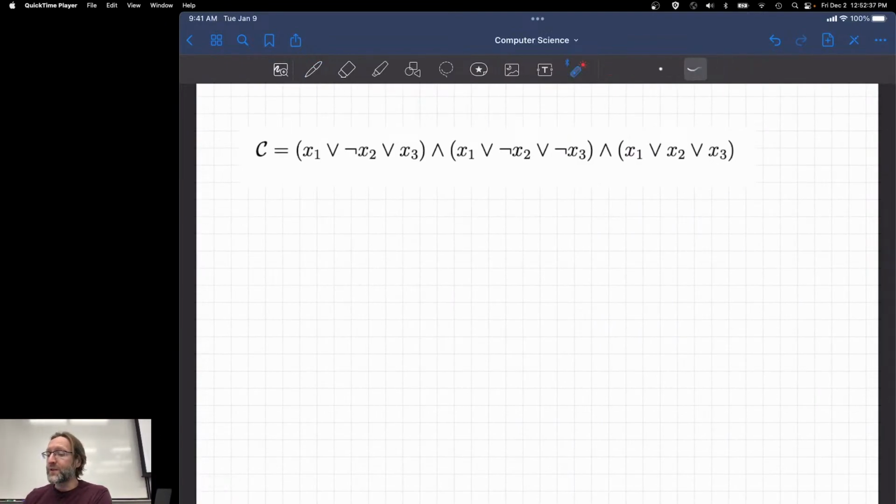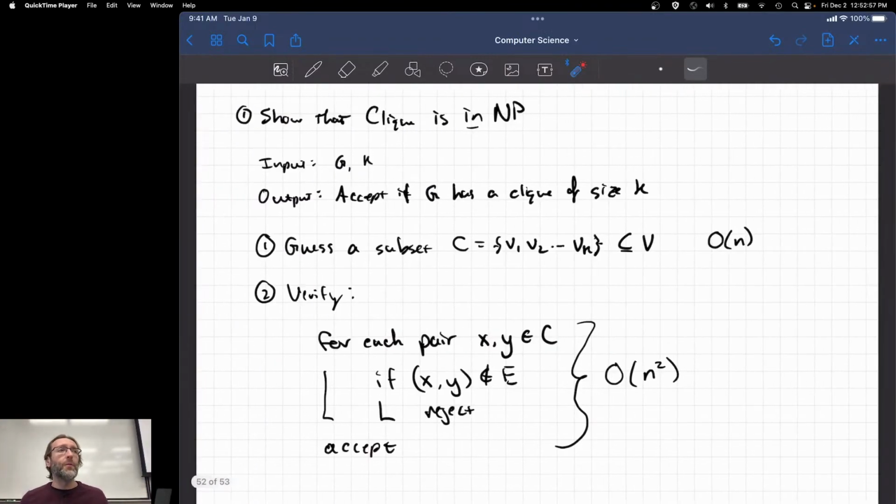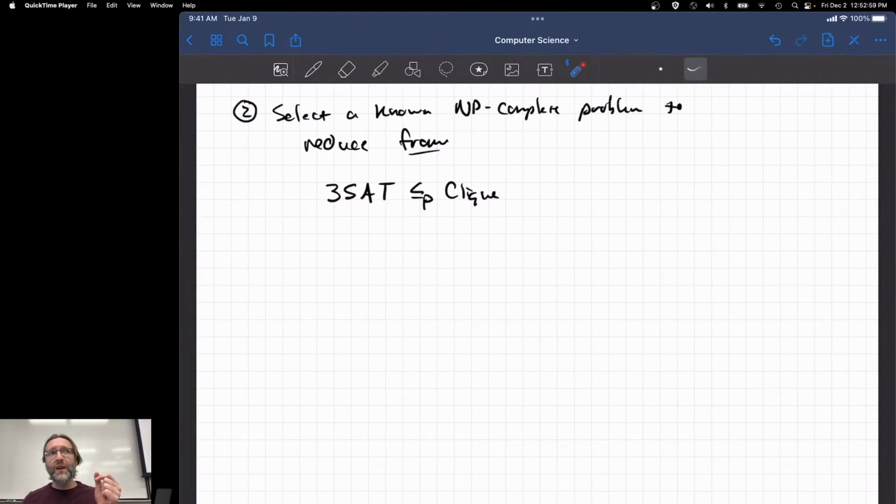Remember, if this was 2 SAT, where everything only had 2, then it becomes easy, right? There's a huge gap between 2 SAT and 3 SAT. One is polynomial, one nobody knows how to do in polynomial time. And that's just one variable per clause. Why would it make such a difference? There are lots of problems like that, where there's one little tweak and it suddenly becomes difficult.